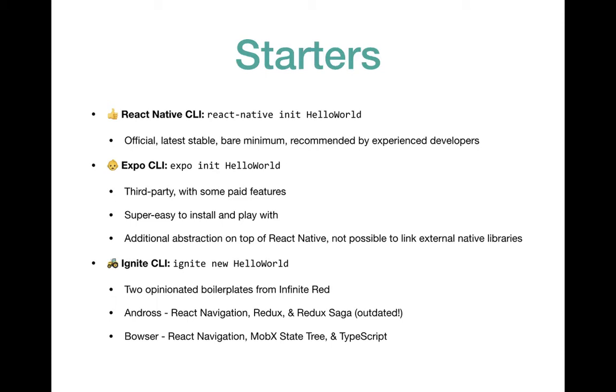It doesn't create any boilerplate for you. Like all these files that I showed you, they are basically must-have, apart from maybe flow config or prettier config, you can easily remove them. The rest is very minimum. You have app.js and you start building your own stuff. And this is recommended by experienced developers because they like when they have a very bare minimum installation.